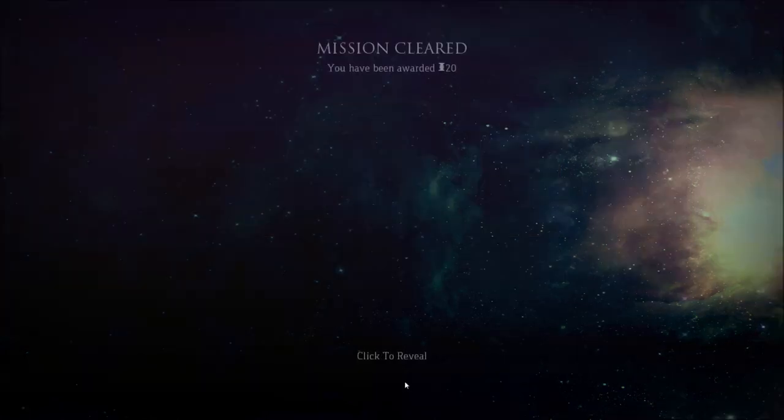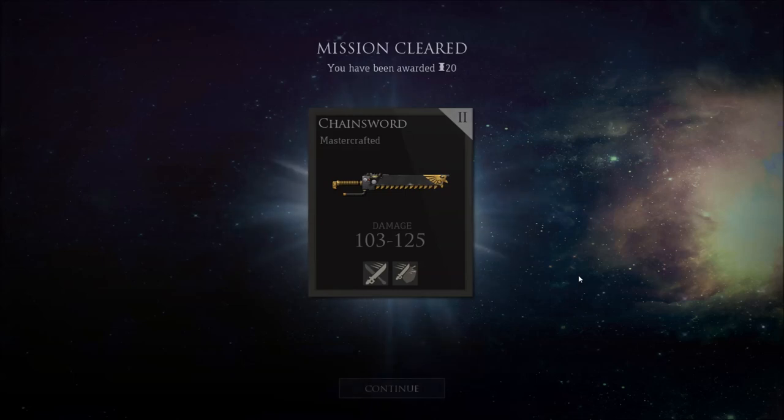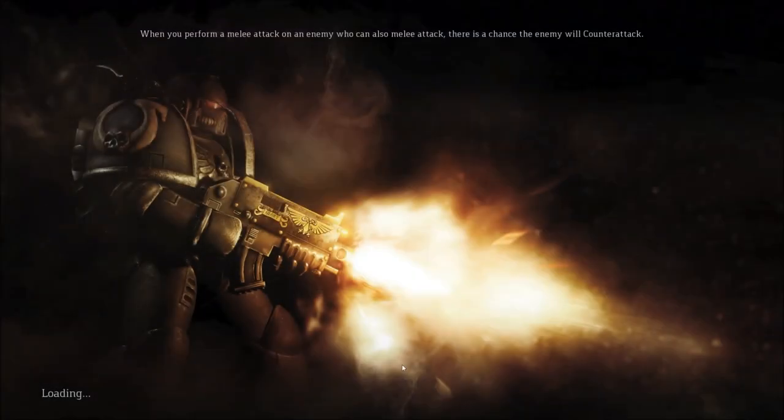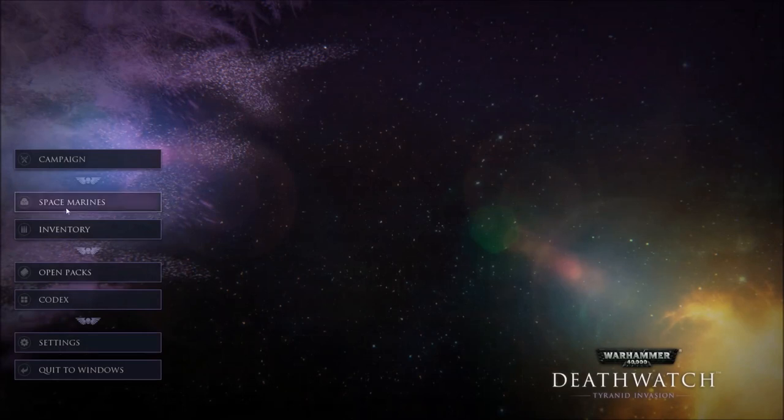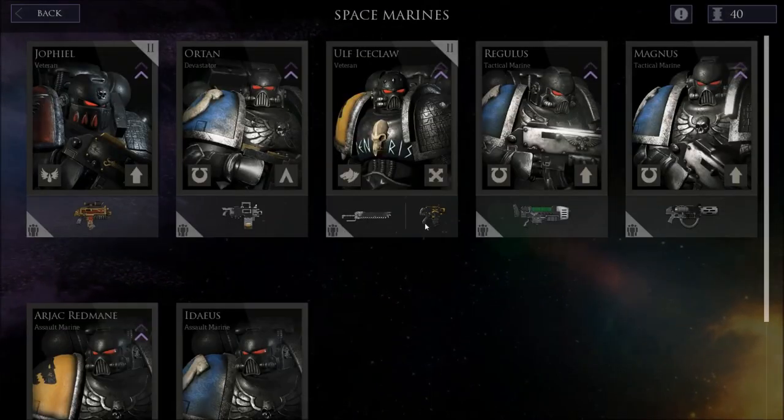Alright guys, let's hop out of this. Another 20 Inquisition points of death, and... Ooh! Ooh, a mastercrafted chainsword. I am all over that junk. Give that to me. Give it to me now. I gotta say, I'm excited. I do love the mastercrafted items. They look so super cool, but again, they have their drawbacks too.